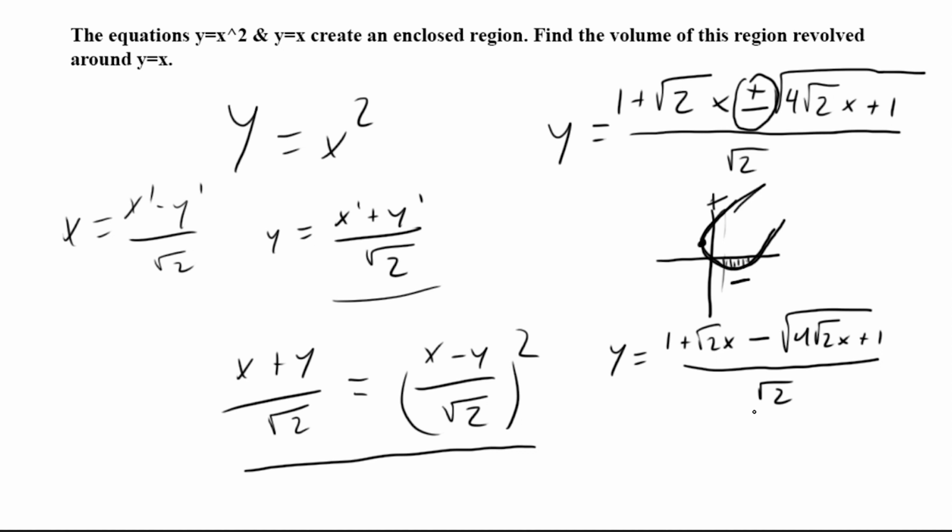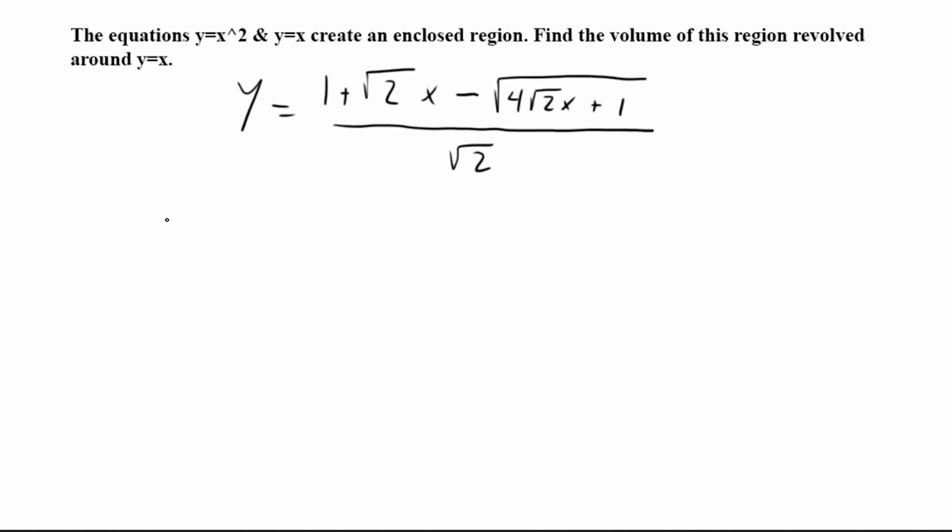And so now we just have to revolve this equation from 0 to √2 and utilize a method that we're very familiar with. As I said, I'll draw a little bit of a visual so you remember what it looks like. So we have the entire parabola, kind of looks like this, and the region with the minus is this region right here. And this is the region we're trying to revolve around the x-axis.